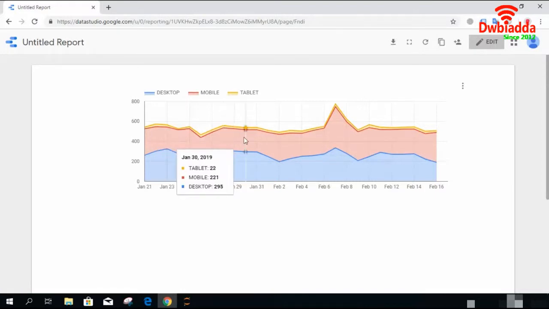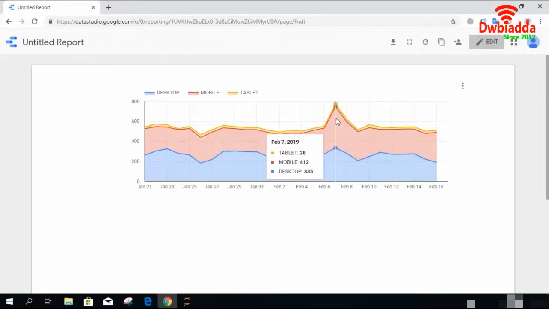In this visualization you can see that on this particular date the stats for the tablet are this, the stats for the mobile phone are this, and the stats for desktop are this one. So you can check on which day the numbers are high or low.